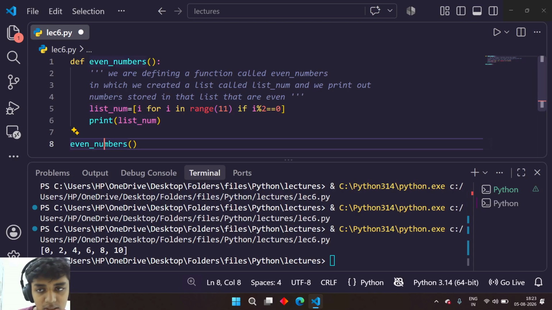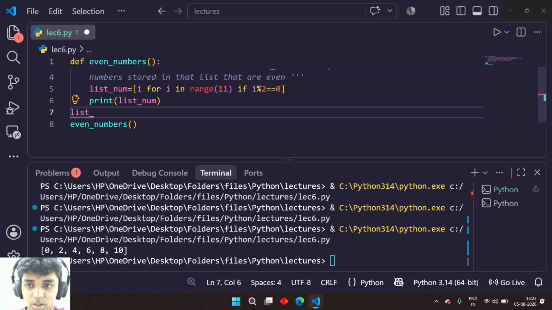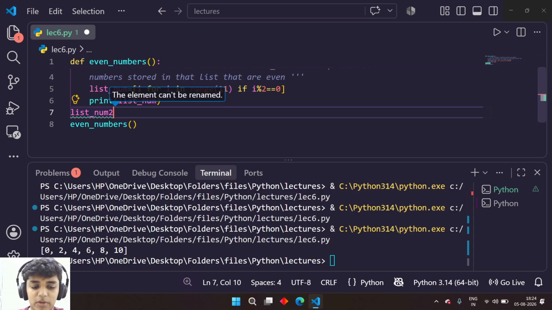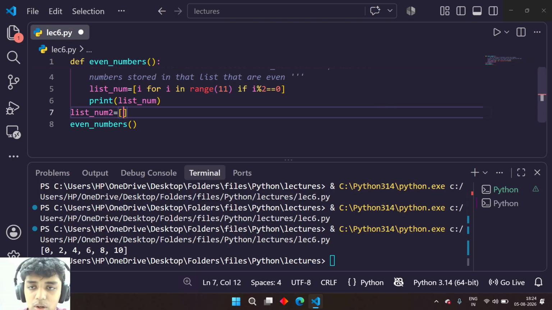Let's say I have another list of my own, like list_num2, in which we store some random numbers: 3, 4, 5, 2, 1, 4, 3, 6, 8, 12, and so on.